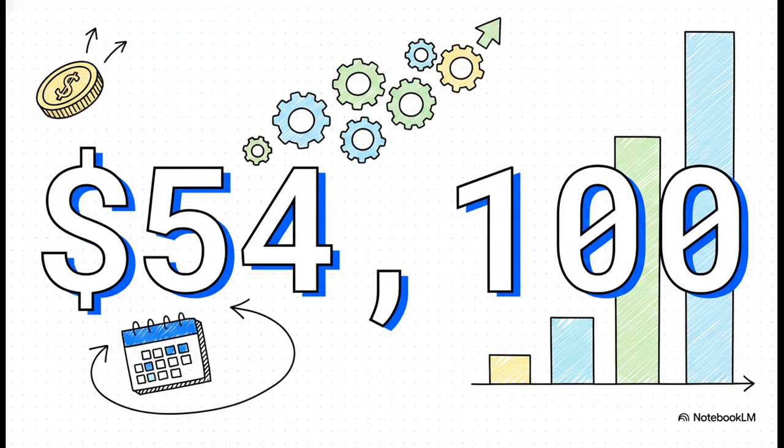But here's where the crucial insight really reveals itself. Looking at their actual out-of-pocket cash, Twin 2 invested a total principal of $95,000. Twin 1 only invested $54,100. Let that sink in. Twin 2 invested nearly double the principal, but still ended up with tens of thousands of dollars less. Why? Because they lack the single most powerful variable in the entire compounding formula, which is time. Time literally does the heavy lifting for you.